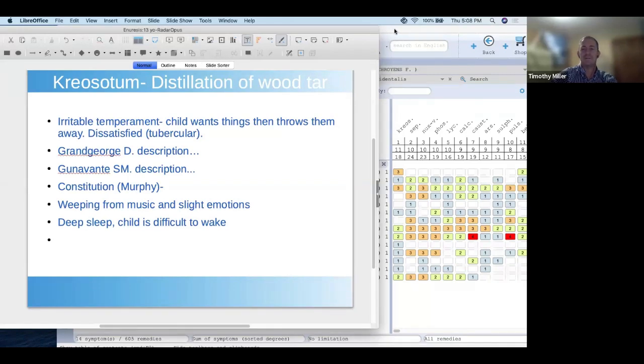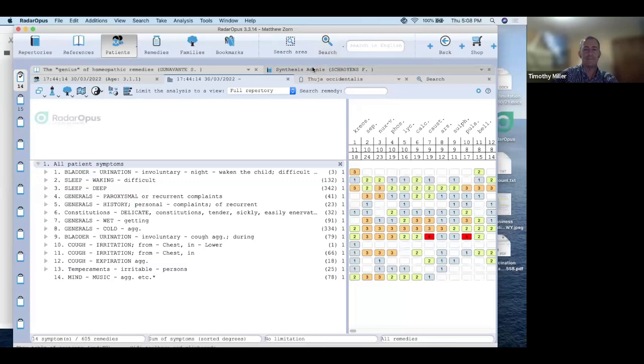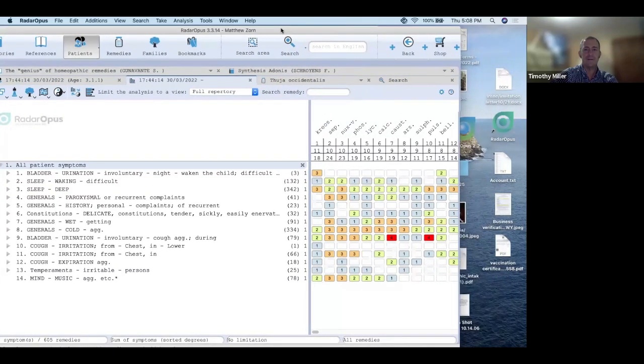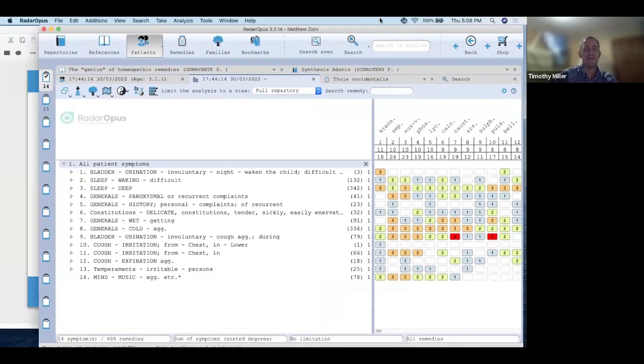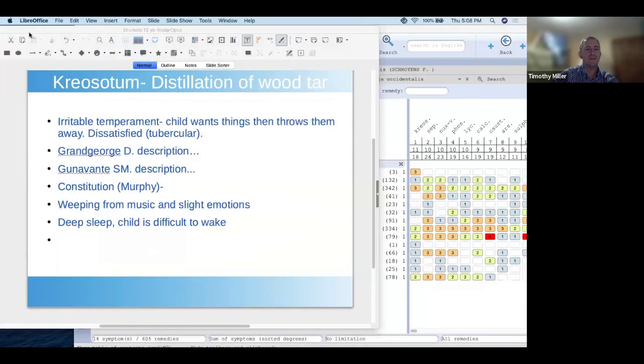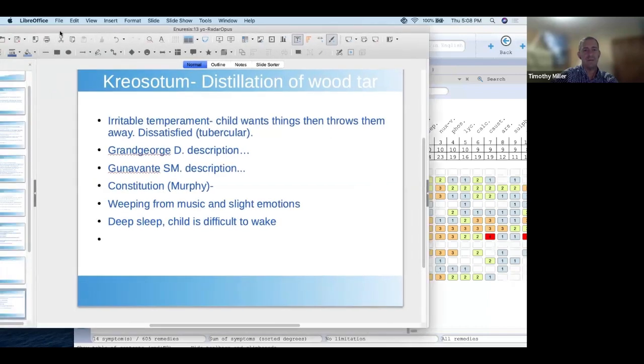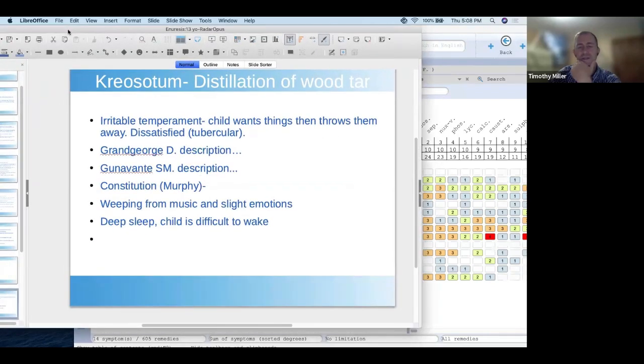It starts with a turpentine, terebinthina. That's the other remedy. So it should have some similarity to terebinthina because turpentine is also made from a wood tar. So we see irritable temperament, child wants things and then throws them away, dissatisfied, can be very tubercular.